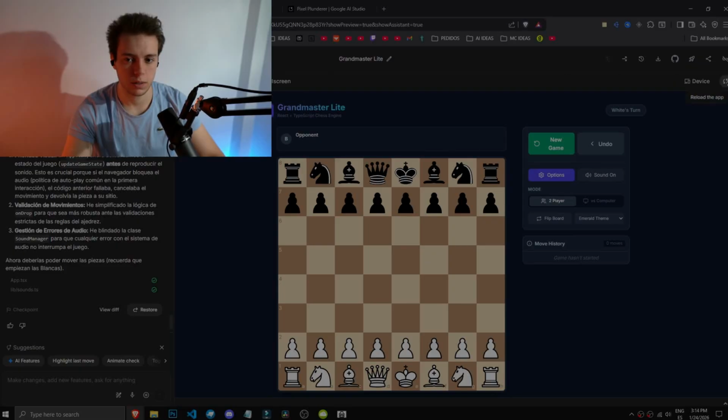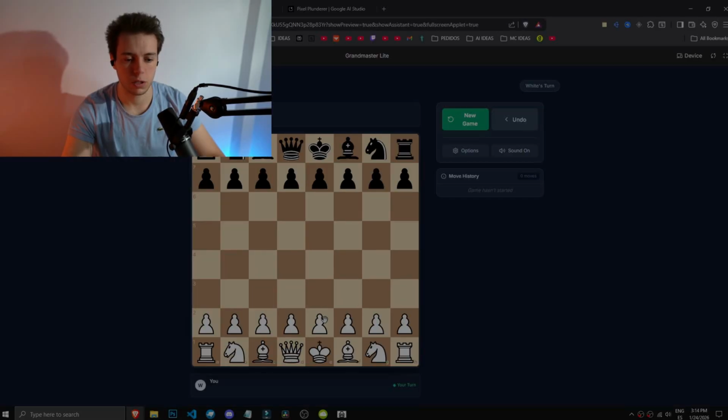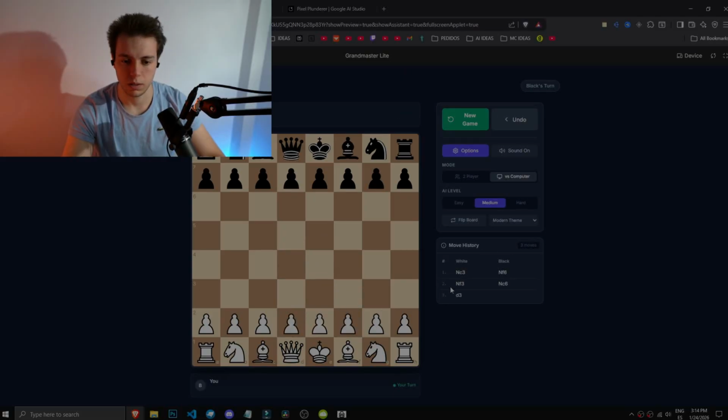So let's test if it works. I'll reload the page, go full screen and see if it lets me move the pieces. And as we can see, there's some reason why it still won't let me. It's true it won't let me, but in the options section, there's still the configuration to play against the computer, to choose different moves, although no matter how much we rotate the board, it doesn't work. Plus, movements are being registered that aren't actually happening on the board. But we already have most of the interface done, though unfortunately the piece movement doesn't work.